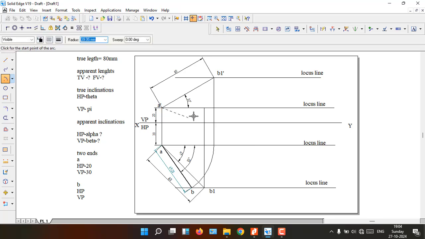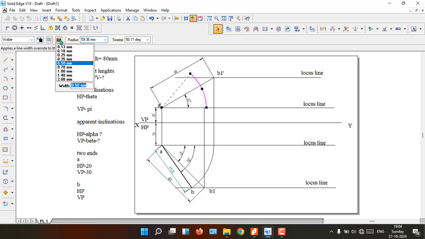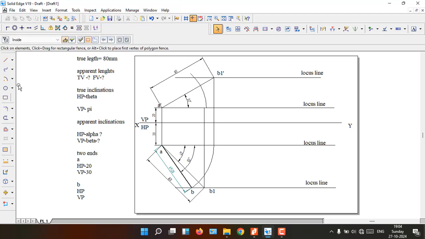So this is our front view. From the end, we'll just draw one line here. Keep the line thickness 0.13.